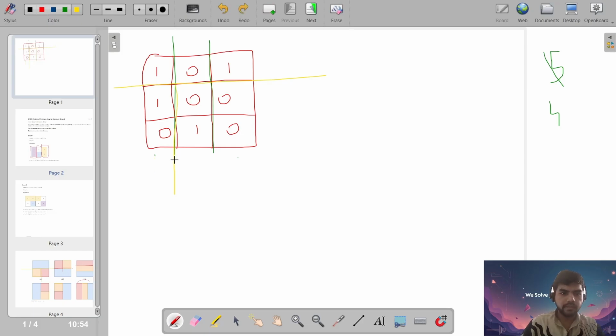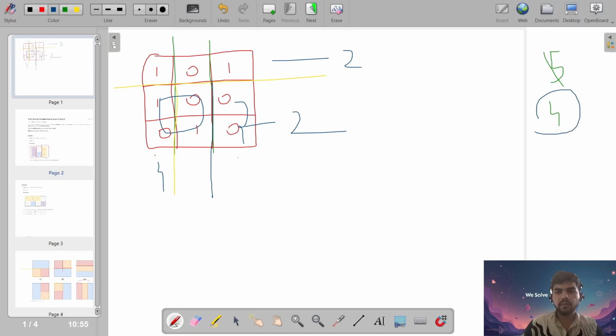Now this time we have made a cut here, and now we'll make a cut here. The horizontal cut will be here, keeping the same vertical cut. So we'll get this area, which returns 4, and this combined will return 2, and this will return 2. So it will be more, so we'll not consider that because we want to find the minimum. As of now the minimum is 4 only.